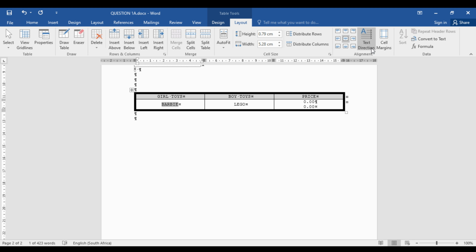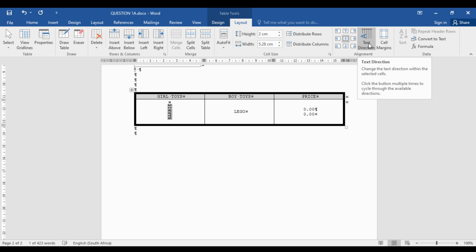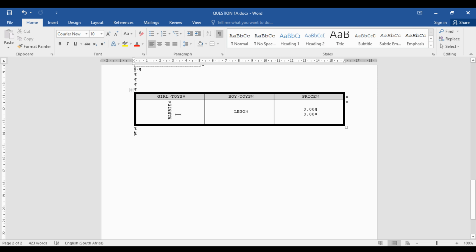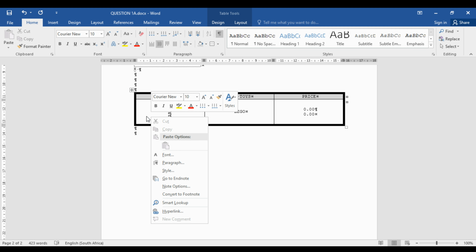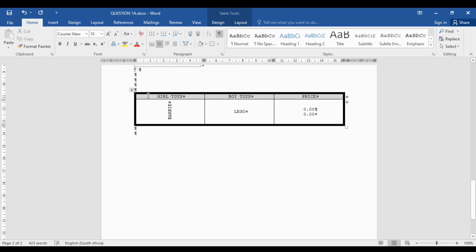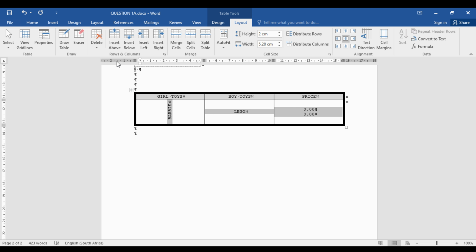You can also change the text direction here by clicking on the text direction, and you can also decide, let's say you want to insert, you right click. Let's say you want to merge. That's not going to really work if I merge all of that, but let's try. I go to Design, Layout, I say merge cells. So all the borders have been taken out. It's one big cell now. Okay, so that's basically the options for your tables.